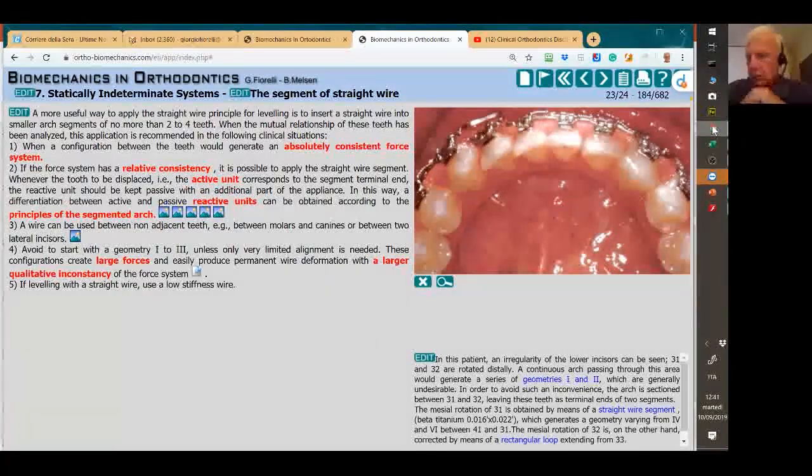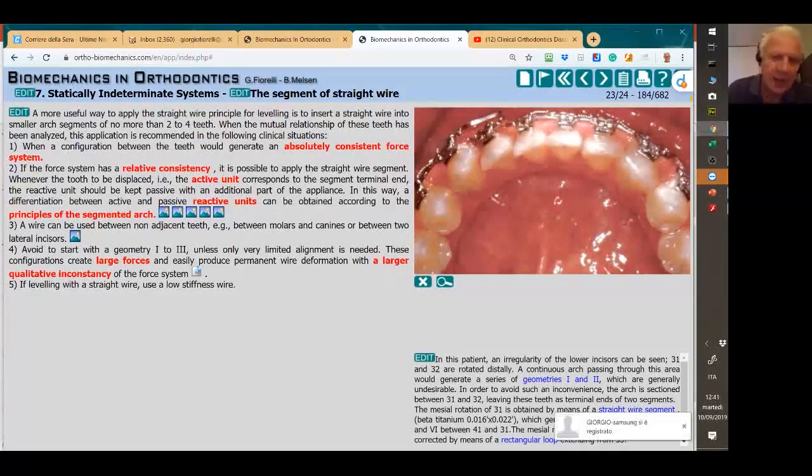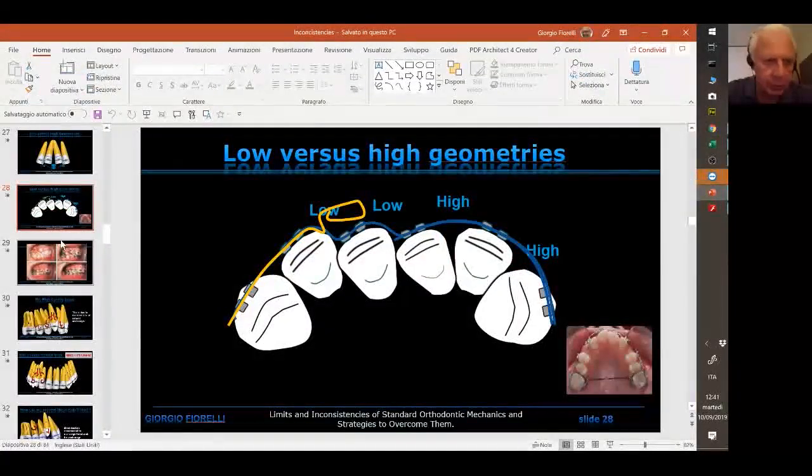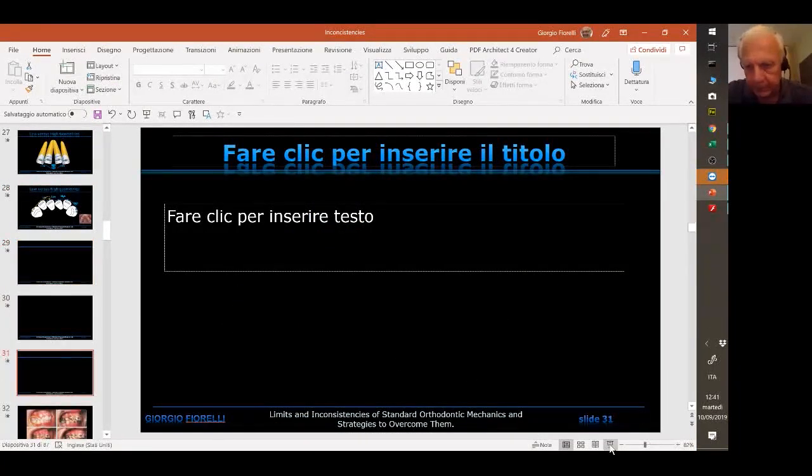So we start this last part of the presentation, and I would like to give you some practical rules in order to produce some rational alignment by moving only the teeth that you want. The rules you should consider, I will just open an empty screen just to write down a little bit, are very simple.